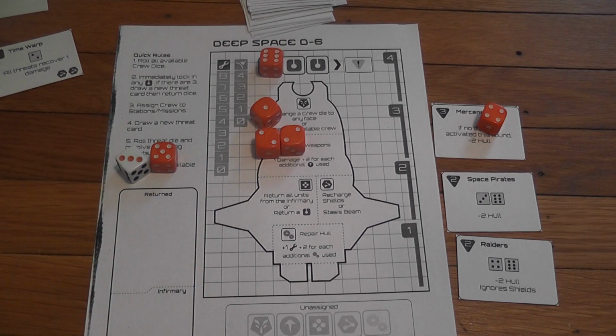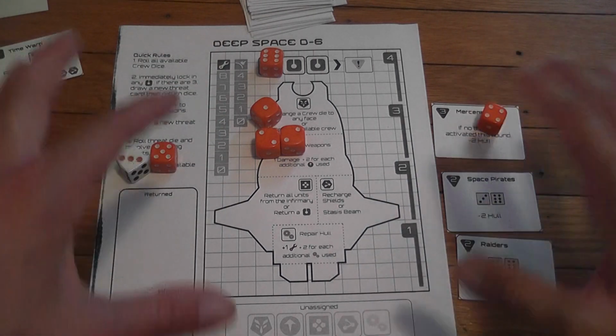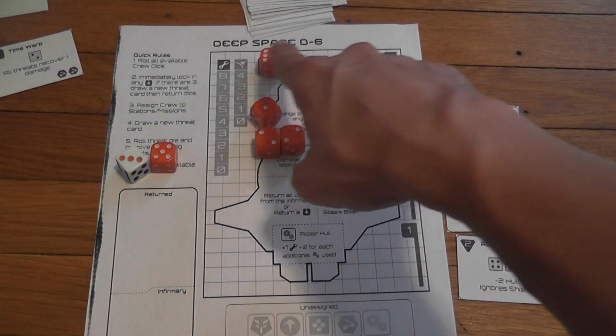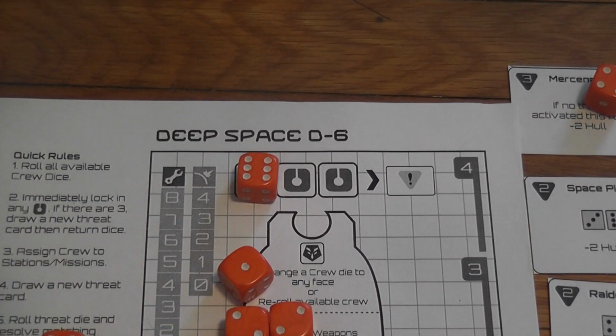You also lose if all of your dice are trapped, for example, victims, wounds, and unhealed wounds in the infirmary, trapped in the scanners. Anytime that there is a situation where all of your dice are trapped, you cannot roll dice at the beginning of your turn, then you also lose the game. This is Deep Space D-6. Super simple, super intuitive, but quite fun.